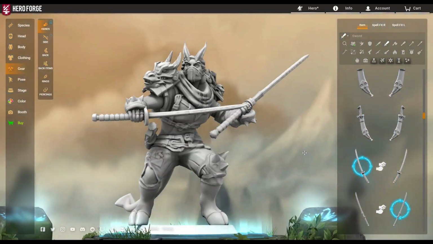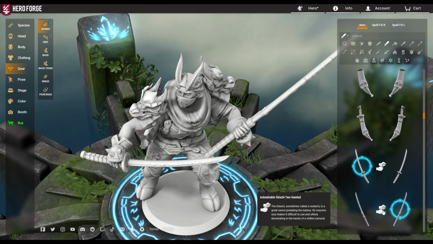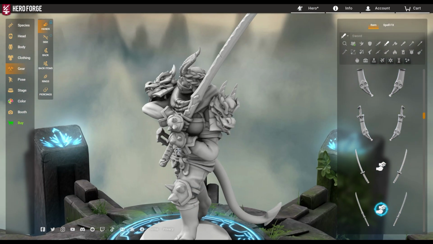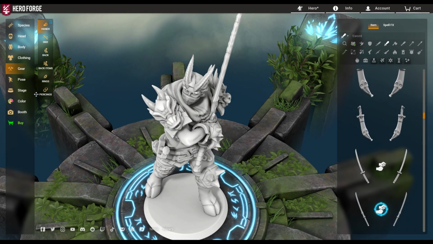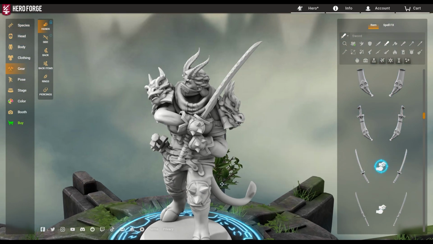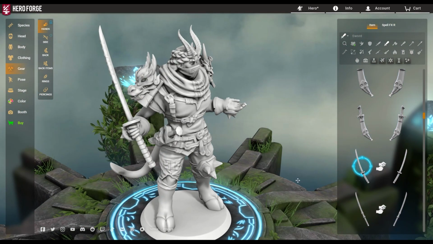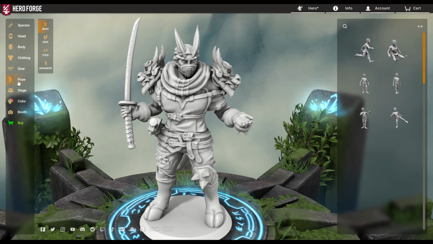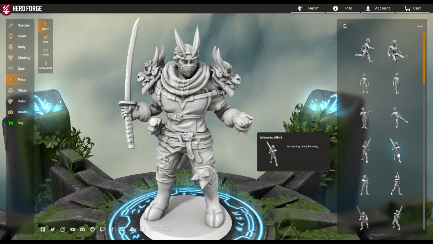Once you start putting weapons in your character's hands, they start to get fleshed out a little bit, looking pretty cool. Again, this is something that could take you hours. You could literally play with this editor for hours. Just make sure that you save your characters in your account so they don't get wiped if your browser crashes. I recommend saving as often as possible, as this will save you some heartache in the future if you've had any issues with crashing.